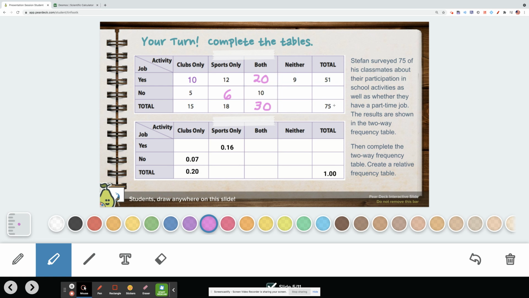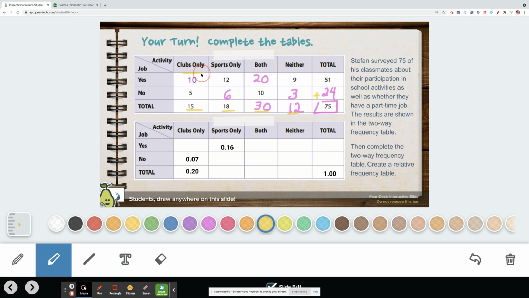And I know that 51 plus something equals 75. 51 plus, let's think about that, 24 equals 75. And now I can figure out this missing number. 11 plus 10 is 21. 21 plus 3 is 24. This must be a 12. And as always, we want you to check when you add all of these numbers together, does it confirm the total? 33, 63, 73, 75. Yes.